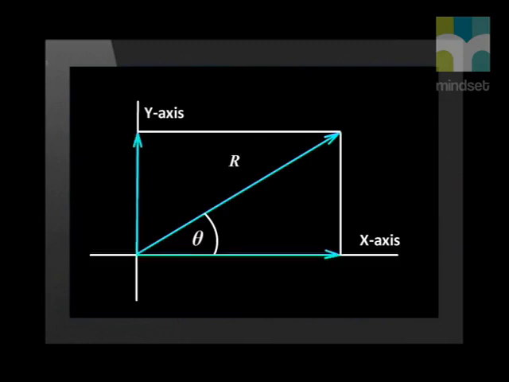You can draw any vector on an x-y coordinate system. If you know the length of the vector and you know the direction as an angle theta, you can break down the vector into two component vectors. One component is along the x-axis, and the other component is along the y-axis. The x-component is always R cos theta, and the y-component is always R sin theta.